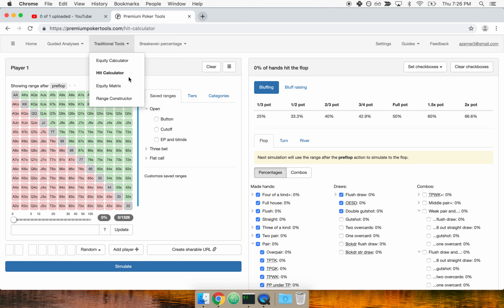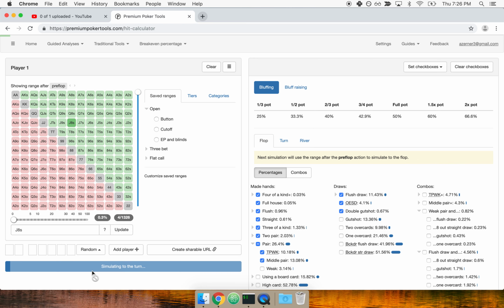the hit calculator. So yeah, this one is going to be more of an overview. I'm going to make some future videos that actually will review hands and show you how to study with this tool, but in this video it's just going to show you what it does and how it works. So again, like my other videos, it's easier to show you than to tell you. So let's see what happens when we click Jack 8 suited and we simulate.